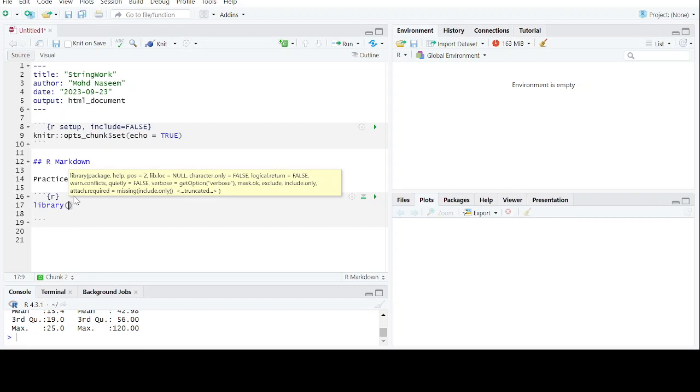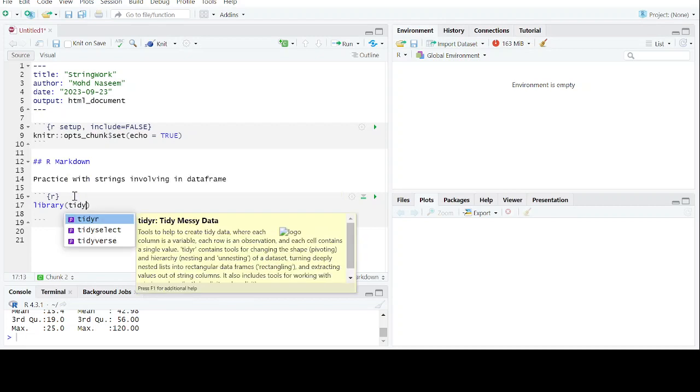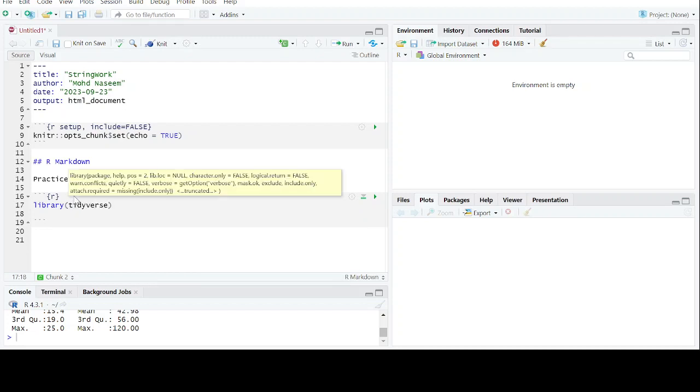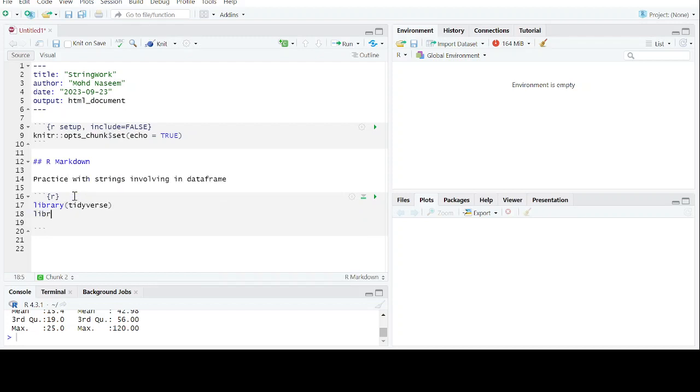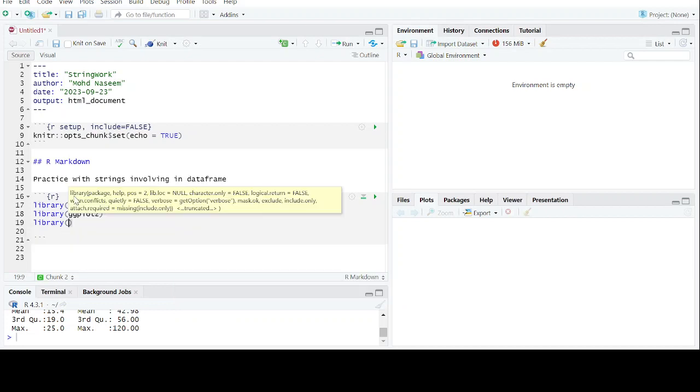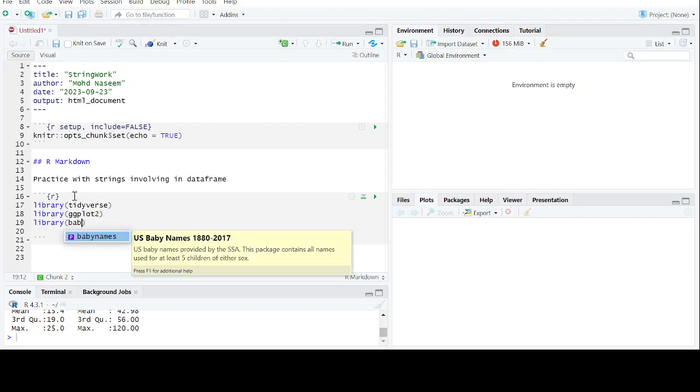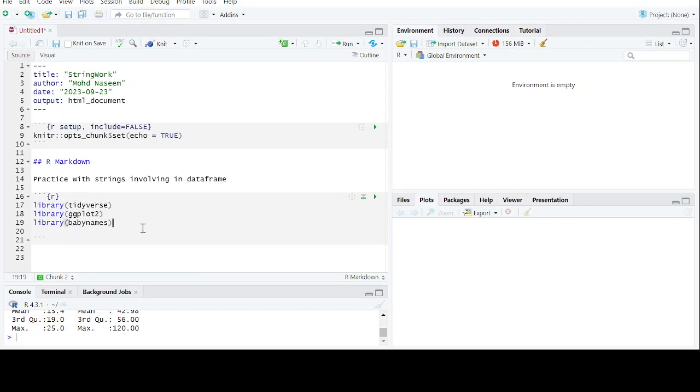So here I will write library tidyverse, and the second library I'm going to use is ggplot2, and the third library is babynames, baby names in the US.